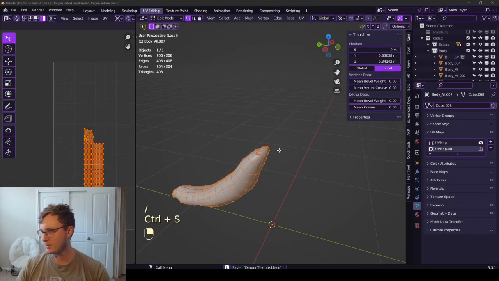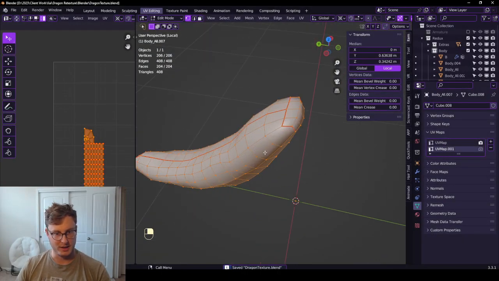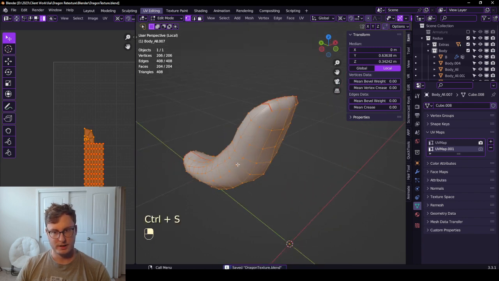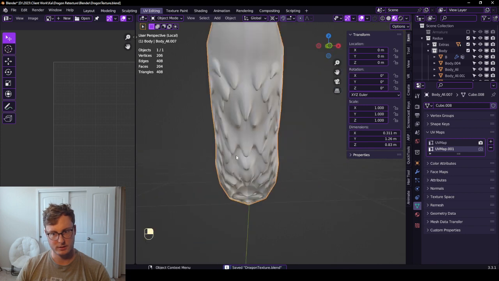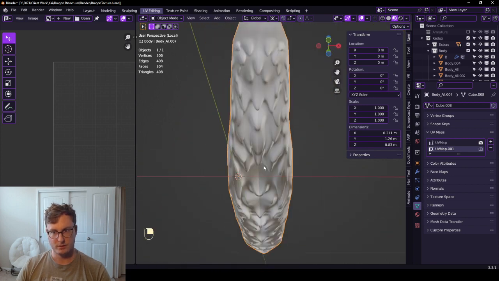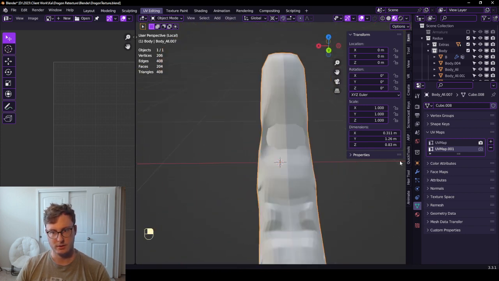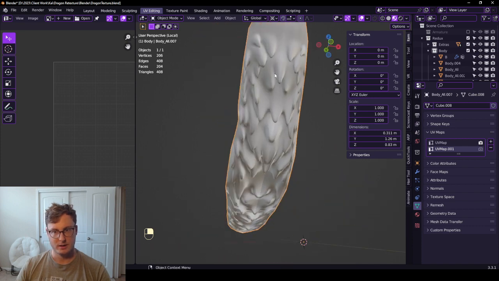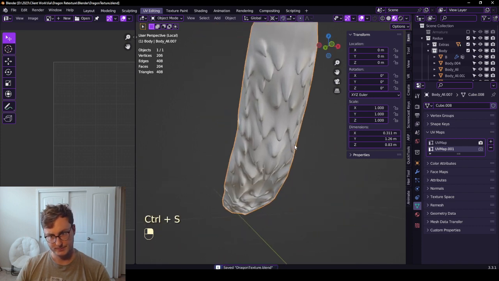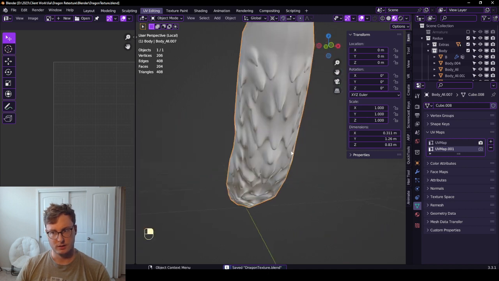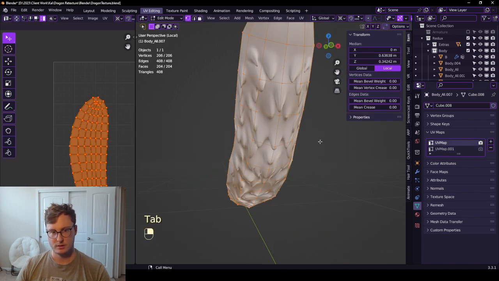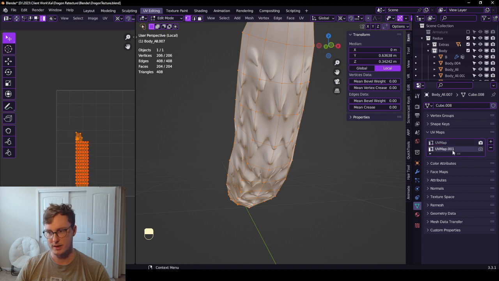Let's show this part. So we're working on the lobster tail, and we have the normals working now. This is how they should look, but they were flipped earlier. Hard to describe without showing it, but this is how they should look. And so we had to mirror it, as it was originally just the one side.